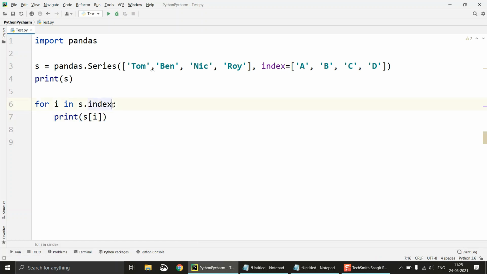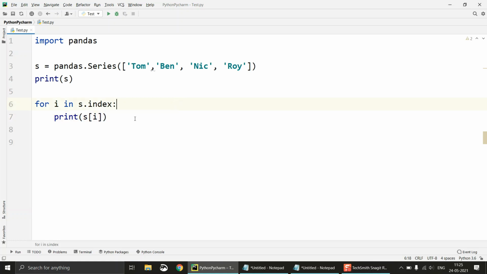But one thing you should remember is that whatever indices are given in the series, this property will give you only those indices. So if I do not have these indices, for example, now the series has positional indices only, that is 0, 1, 2, and 3.